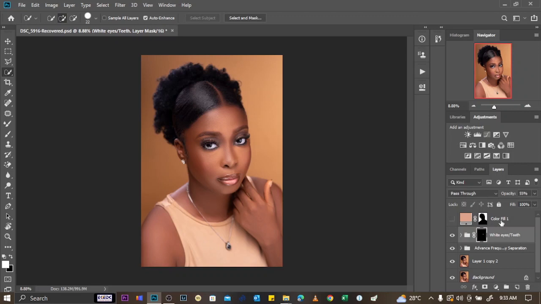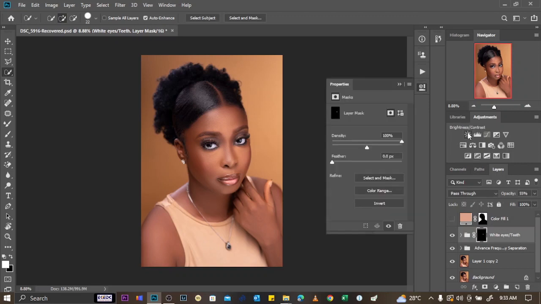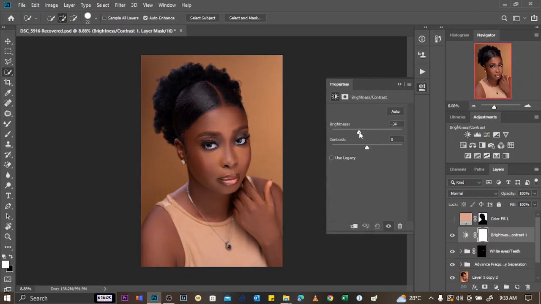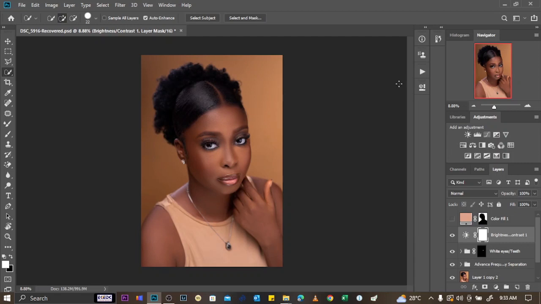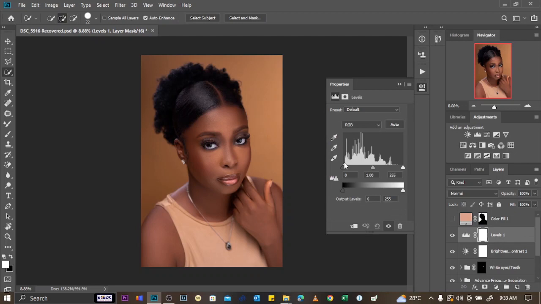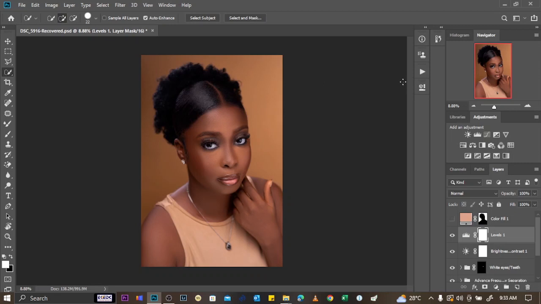So I just want to reduce the brightness of the image a little bit, just a little bit. Increase the levels a little bit too, just to blend it properly. I'm going to add vibrance to this, just to pop it a little bit here.